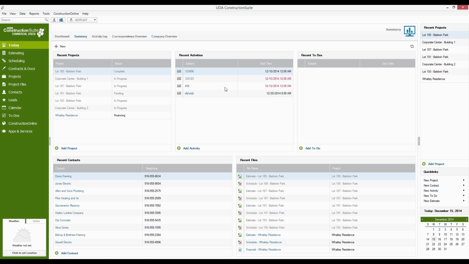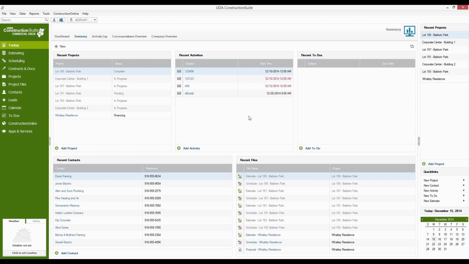We can also create manually created calendar events that are not assigned specifically to a project. These could be everything from, maybe an additional meeting with a client, maybe a new client who you're looking at acquiring business, or maybe you're even keeping track of your anniversary. You can have all this here within your system to make sure that you're never missing out on anything. We also have directly next to that our recent to-do items. Now these, very similarly to the activities, are going to be pulling from any of our projects here within ConstructionSuite, showing us exactly what to-do tasks are upcoming, ones that we have created and assigned to projects, or ones that we have created manually as well.